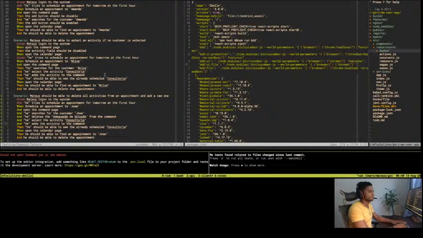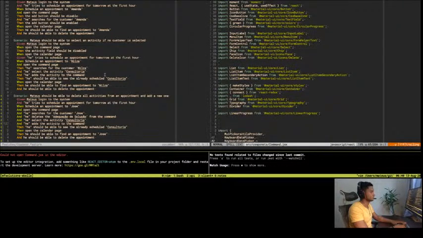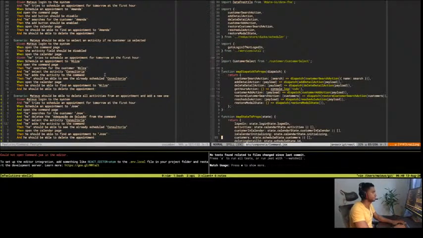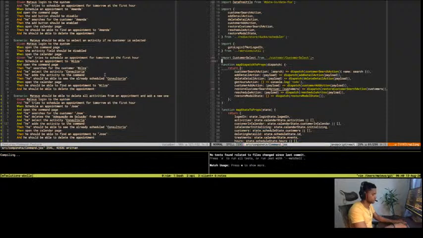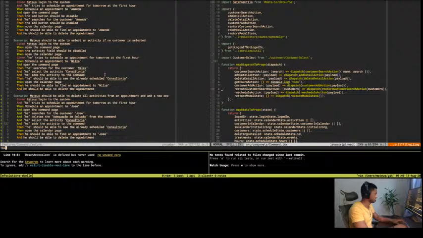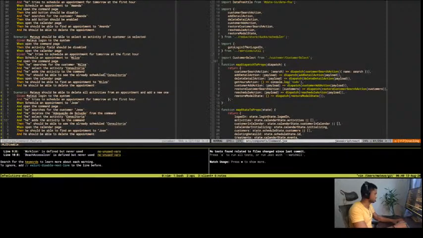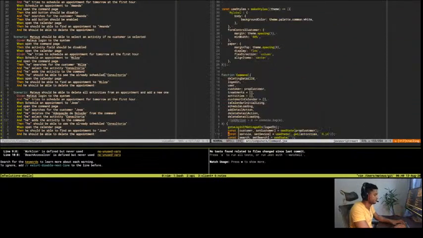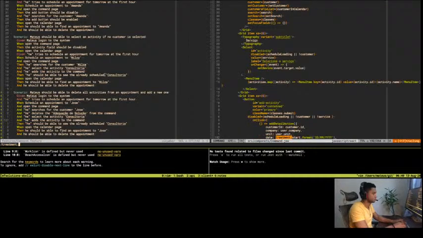So again, that is in the command component. Okay. Then so here's the problem. The treatment is not here.